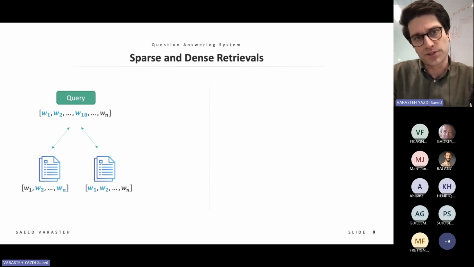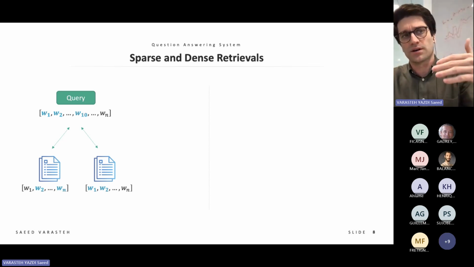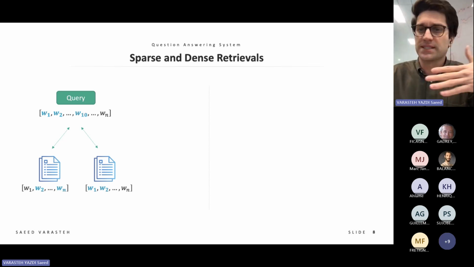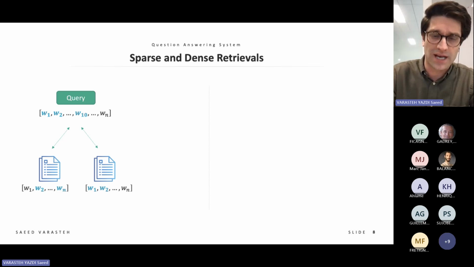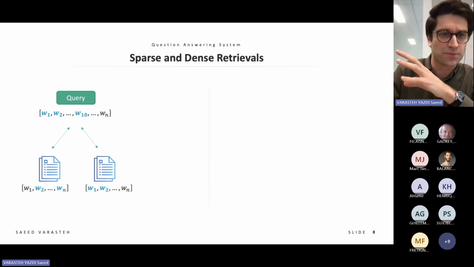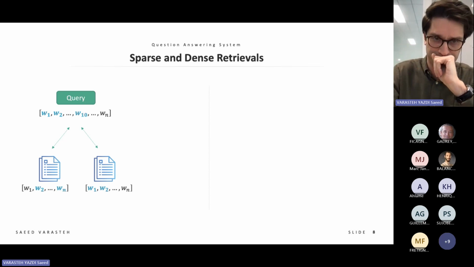And if you are looking now for the relevant document, simply you can do a term matching or a word matching. Sometimes these words are called tokens or terms. So we can simply do the term matching. For example, the document on the right here has 2 words out of the 3 words that I have in my query. So this document on the right is probably relevant to my query. This is a very simple idea, and it's called Boolean matching.